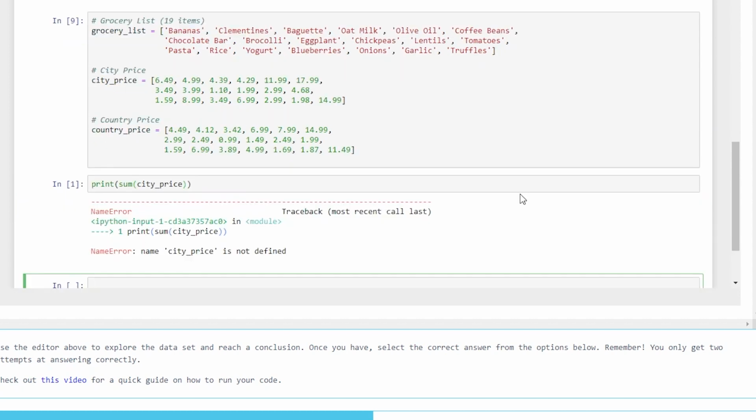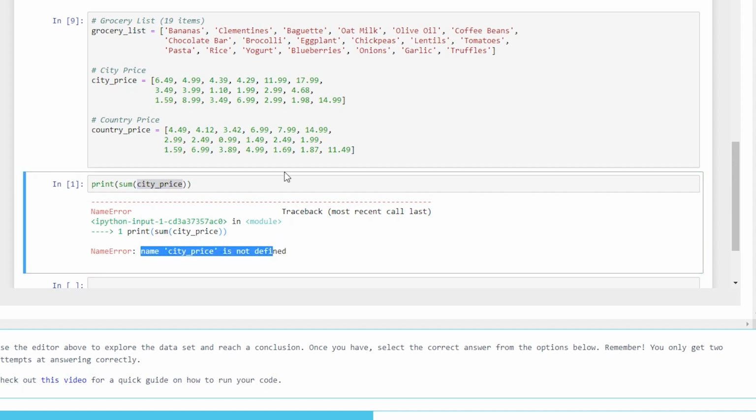I'm expecting this particular error because I noticed a thing here and I wanted to point it out. If you take a look at this right here where it says In 1, this is the line that it's running, and then it goes to 2, 3, 4, 5, and all the way to 9. And because I'm referencing the city price variable ahead of the city price definition here on line number 9, that's the reason why it says right here that city price is not defined.